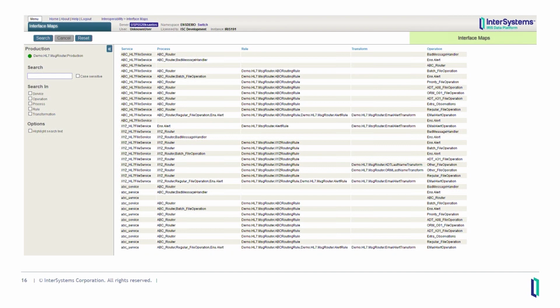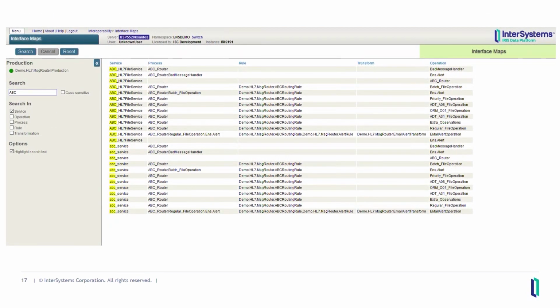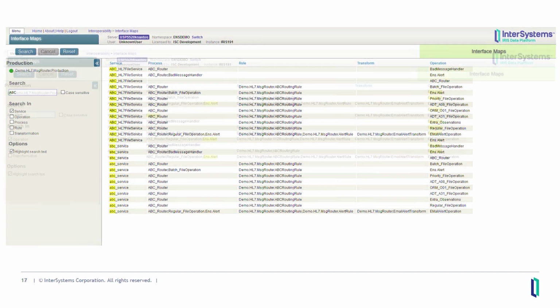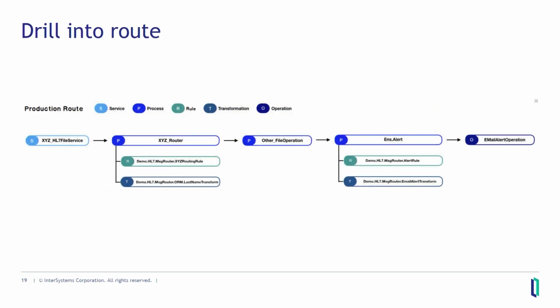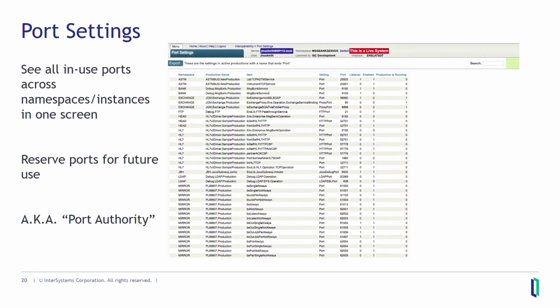And so what we're able to do, especially when I've got 800 interfaces in a namespace, makes it very easy to find the information you're looking for, continually drill down, and then we should even be able to export this stuff out in a nice, friendly UI. So again, answering those questions can now be done by non-technical users without any risk of them changing a setting or disabling a component or something like that.